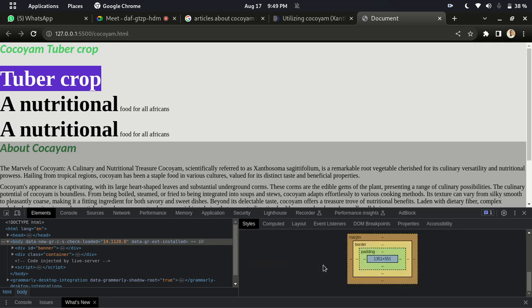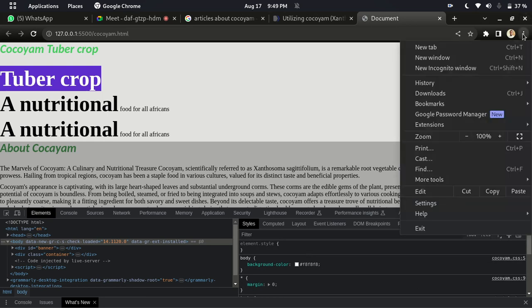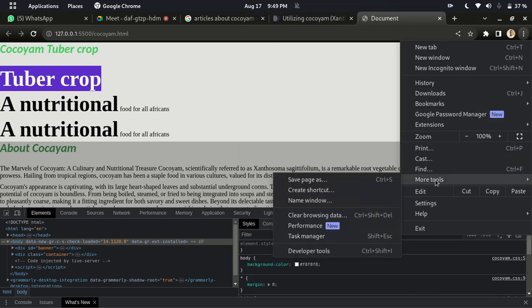Let's check this one. If you look below, this is from inside Chrome. Come to settings, more tools, developer tools.